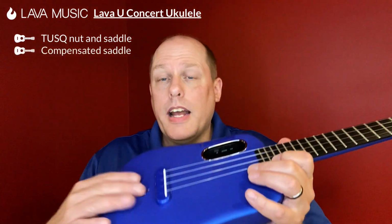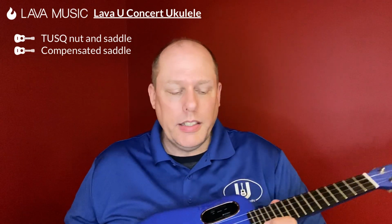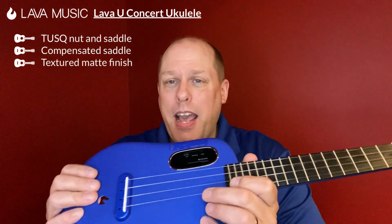The fretboard is radiused. When I asked the company, they said about a 406 millimeter radius, which would mean basically a section of a 16-inch circle, roughly, give or take. The saddle and nut are made out of that tusk material, which is used by plenty of great ukuleas. The saddle is compensated, so those larger strings get a little more space to vibrate and play in tune with the other strings. The finish is a matte paint, which is wonderful to hold.